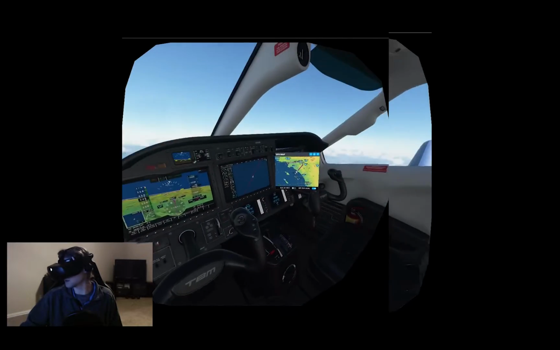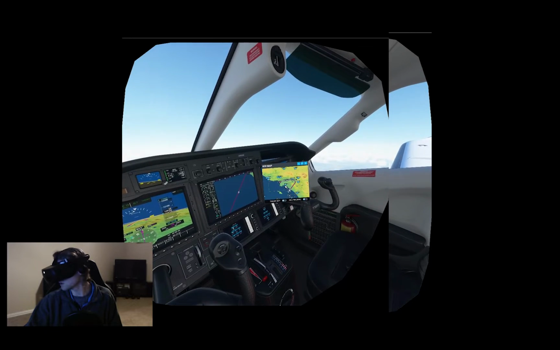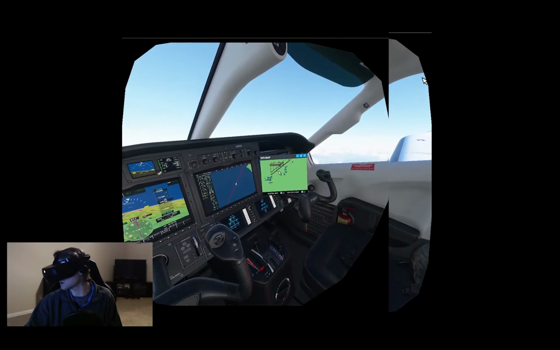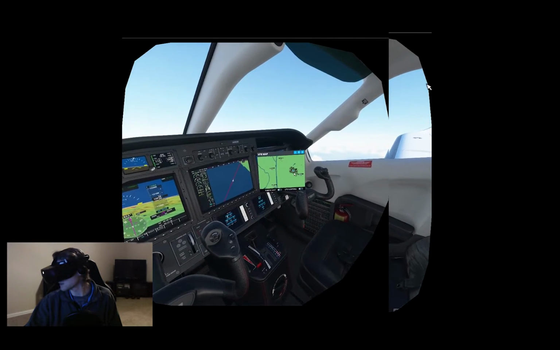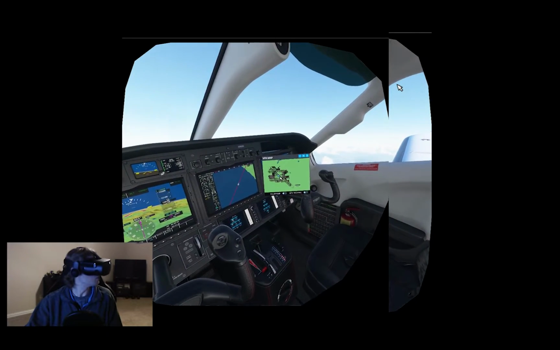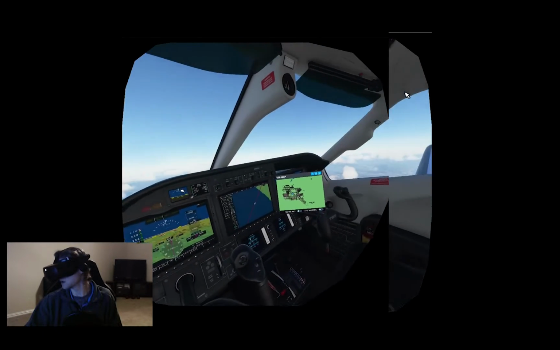Let's see if I can zoom in on that airport. No, it can't be KSU. That's got to be this one. KLGR, whatever it is. Now map's messed up, but it's got the only runway that's pointed at me, since I was seeing the approach vectors on it.